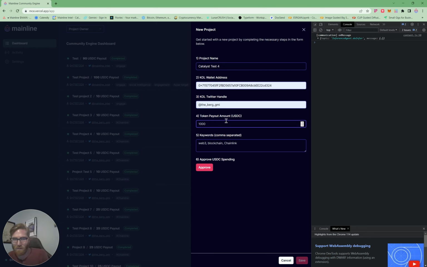We're going to use 25 for the token payout. And then for our keywords, we're going to use Catalyst, and we can use PoA, which I've included in the tweet that I made.